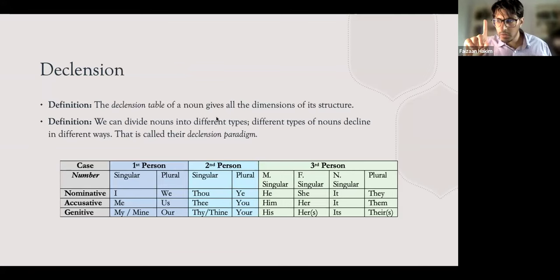That given one word, it is not just one form, it contains many, many structures, like a graph, and you have to really envisage it as a type of geometrical diagram and form. That any word which comes into your mind should have an entire diagram and hierarchy associated to it. That is called declension for nouns, and it is called conjugation for verbs. And so we spoke about the declension table of a noun. This is of the utmost importance, which we shall see again and again and again.